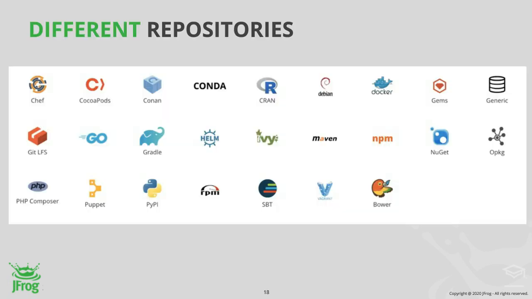So binary repositories are fully capable of storing all the binaries that you need in order to complete the use cases of your DevOps. We have different types of repository. First of all, based on the type of the technology. So you can see here different technology types for different repositories. Also the generic repository type, which is for anything that doesn't have a designated repository type.